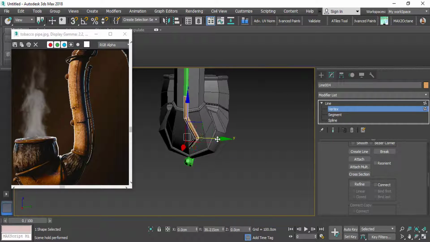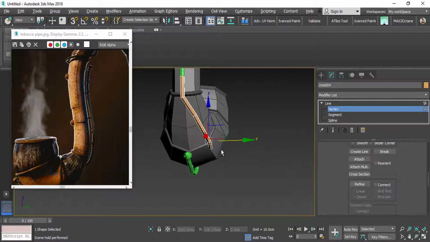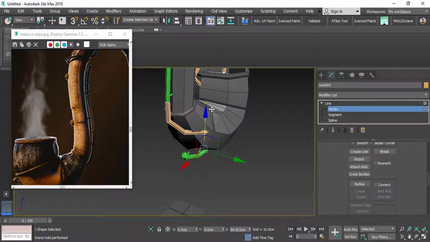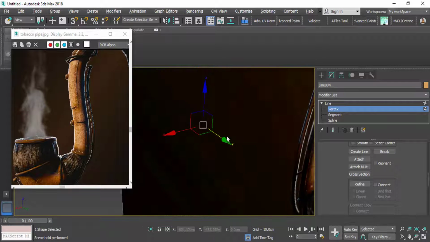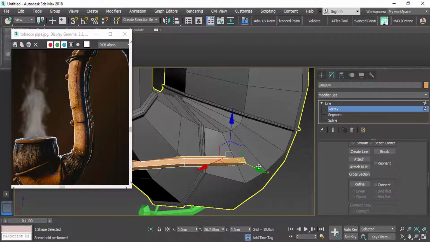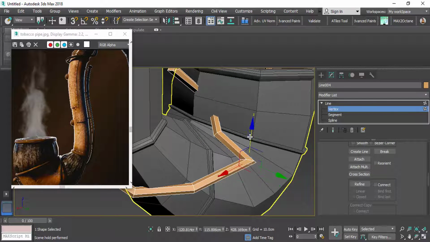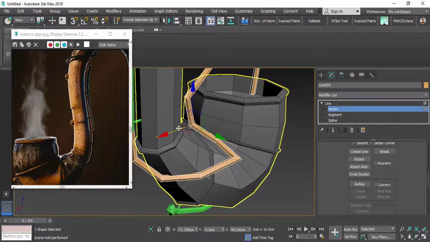It goes back. Somewhere like here. Moves up. There. Again. Again.